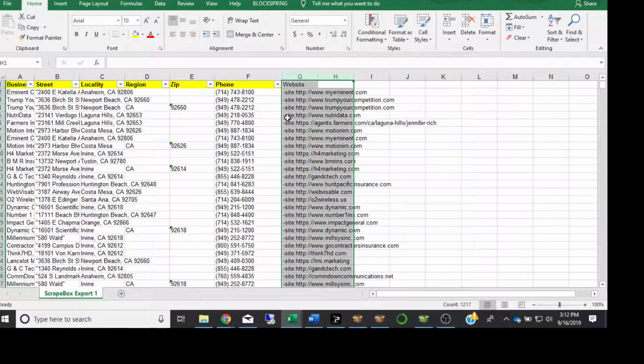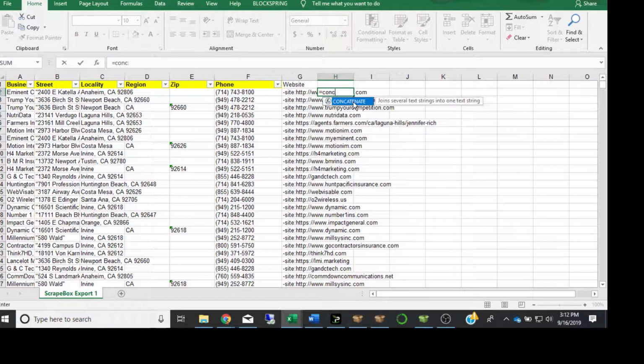What we're going to build is we want to do street, locality, and website in one single string. So we're going to do the concatenate again, equals concatenate. And I'm going to choose the street, comma, space, comma, choose the locality, comma, quotes.